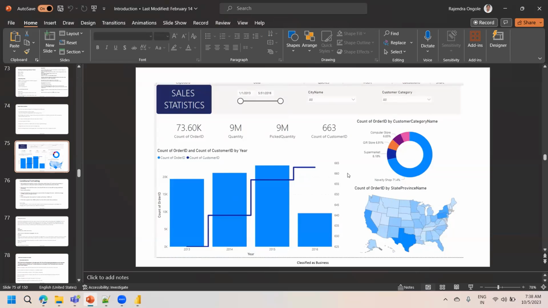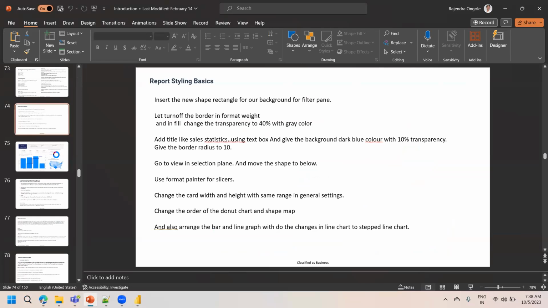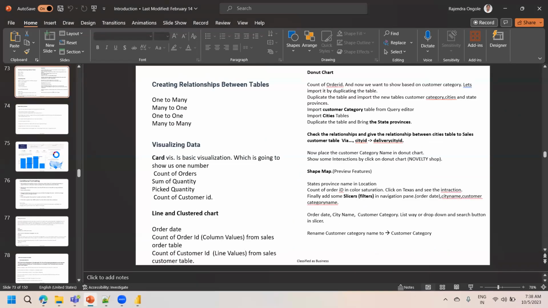Before developing this report, we have to work on report styling. We will learn some basic styling and also the visualization level, what type of visuals we are going to choose. And a very important thing is building relationships, the connectivity from one table to another. We are going to do a quick review of that as well. We already discussed four types of cardinalities as a part of new report development. We'll try to get a clear picture of relationships as well.